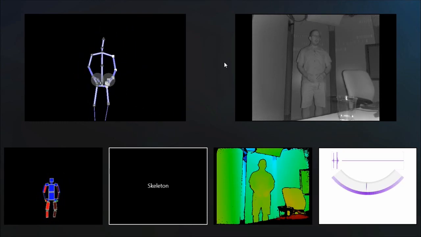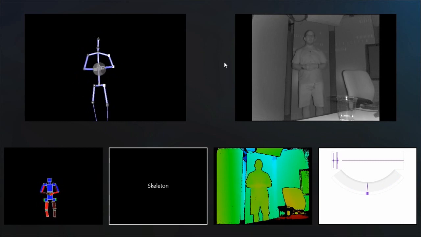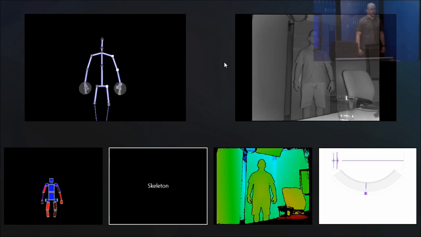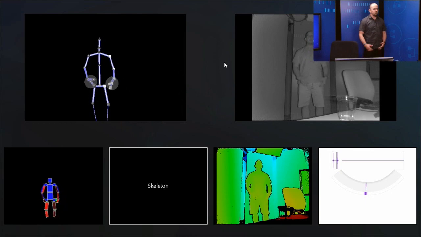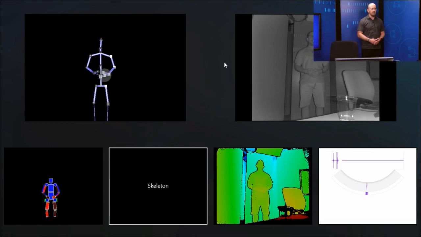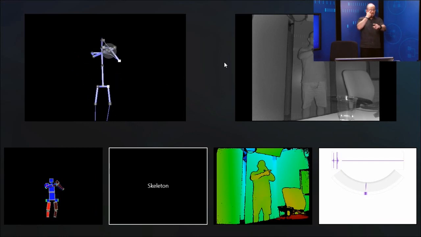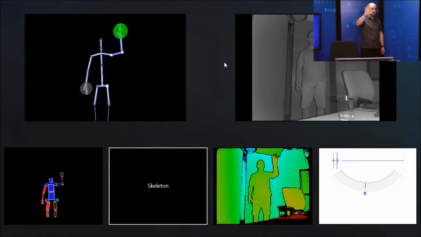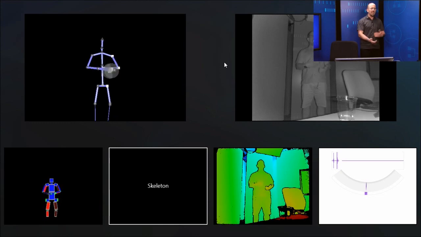Right. So now let's take a look at the top left window, the skeleton. First thing I'll point out is, you notice from my knees down there are these thin lines. We actually tell you through the APIs confidence on the joints. So you can see here in the IR image again, or even in the color picture-in-picture, I'm behind this table. So my legs are occluded from the Kinect sensor. So what we do in the APIs is we say, hey, we think this is where the legs are, but again, we give you that data so you can know how confident you should be.